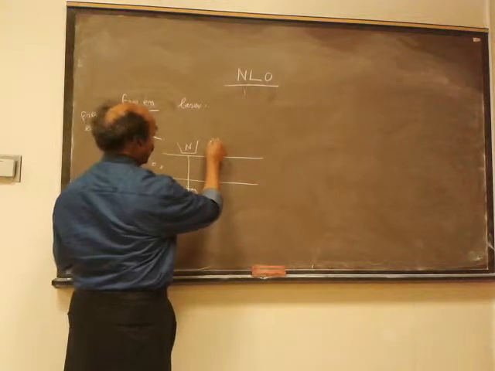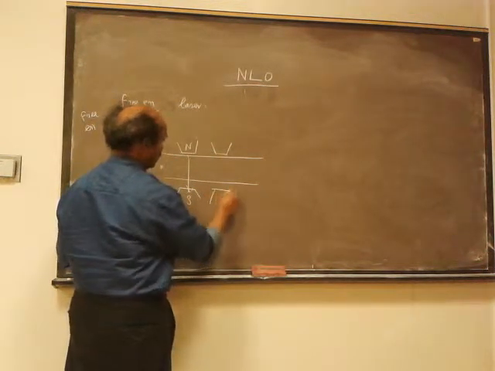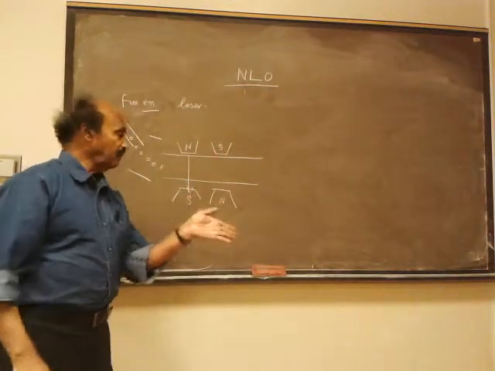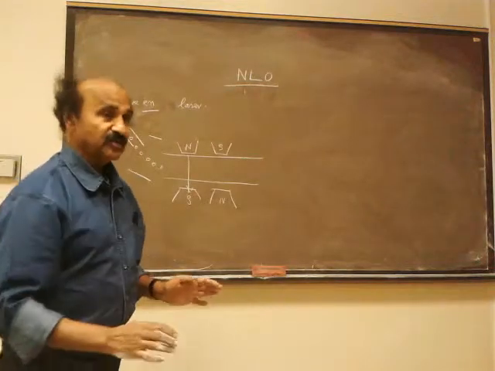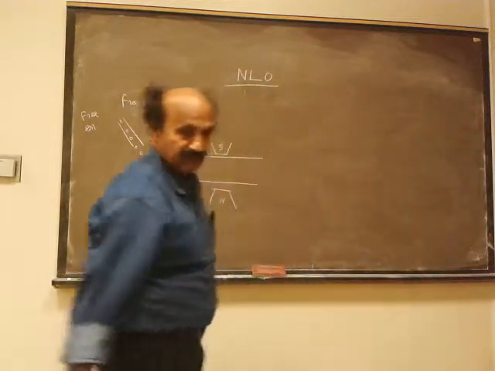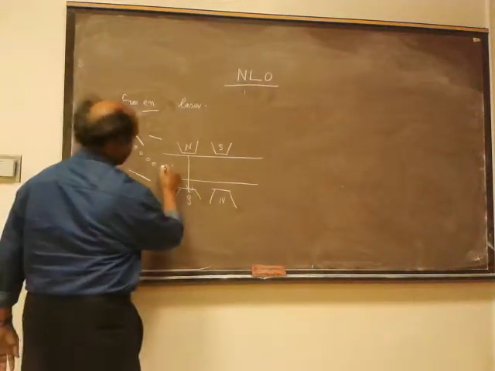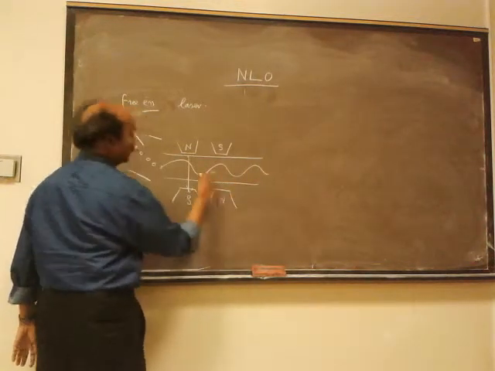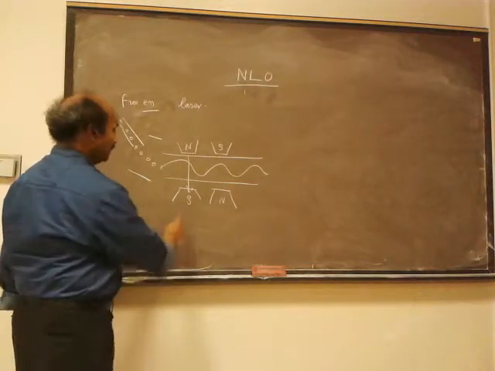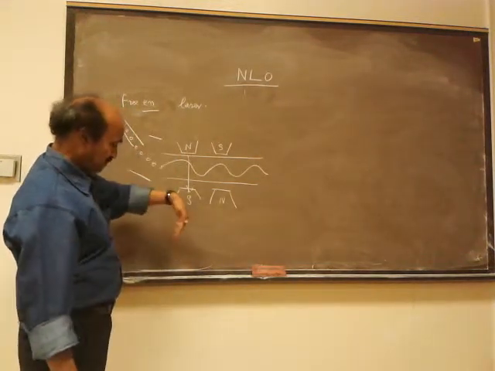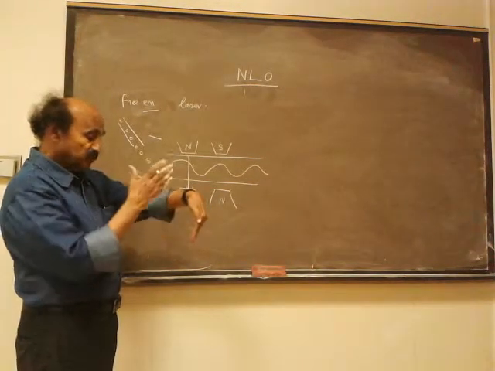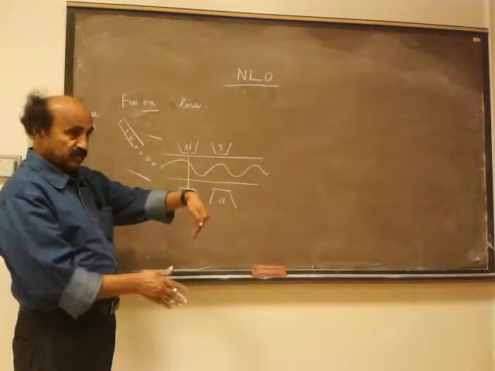Then I have another magnet like this. This is north, south. When it comes here, the electron will be pushed like this one. So the electron will move like a snake. This can be pictured like this. It is not in this plane, it is in this plane. Because we apply magnetic field in this, electron going like this means it should be transverse to this. This is called Lorentz force.